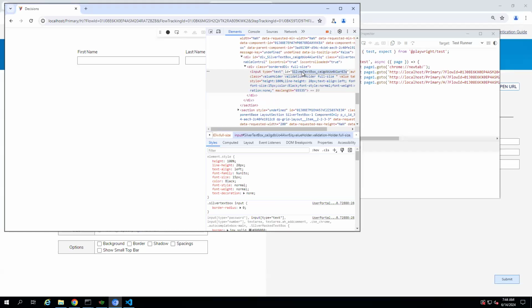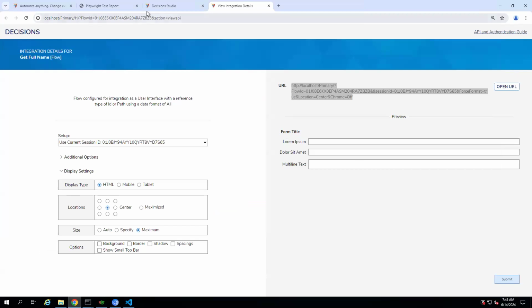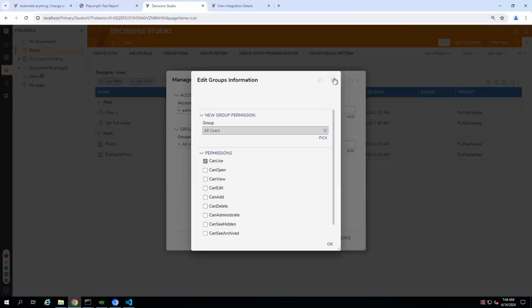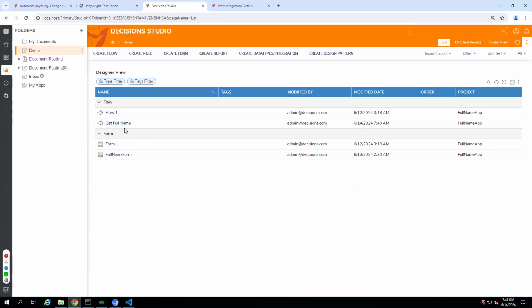So in order for me to have proper test scripts, what I did is I took advantage of an HTML5 element, which is label for. So in my form, I made this change.